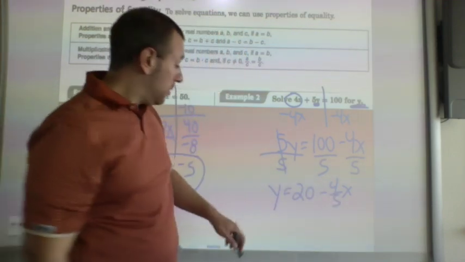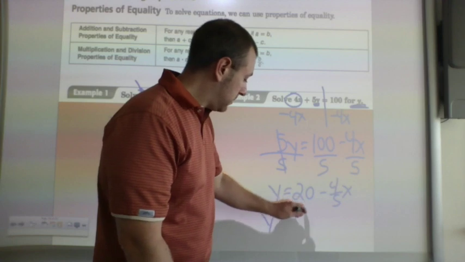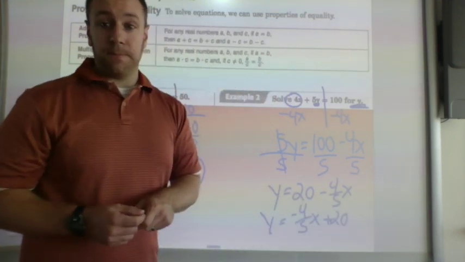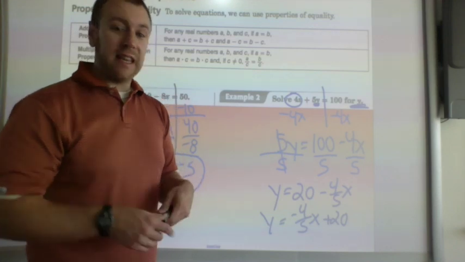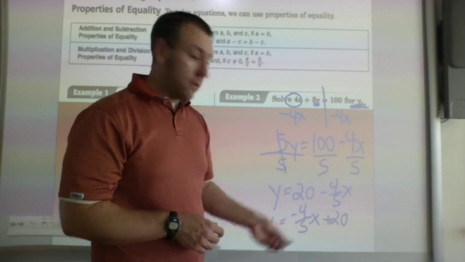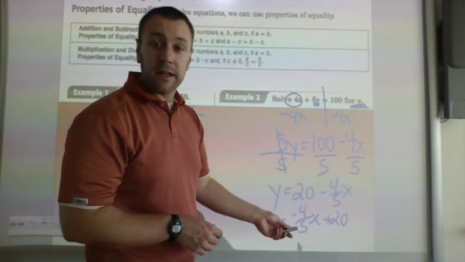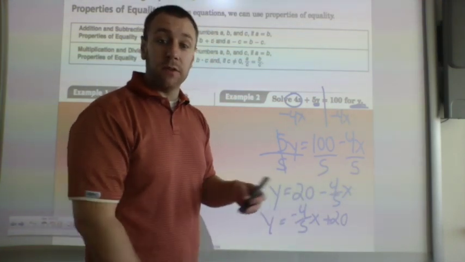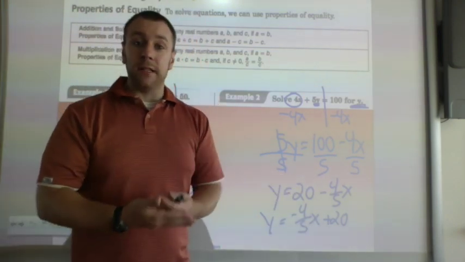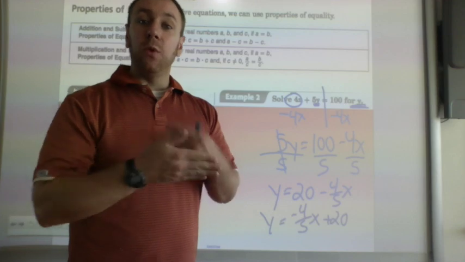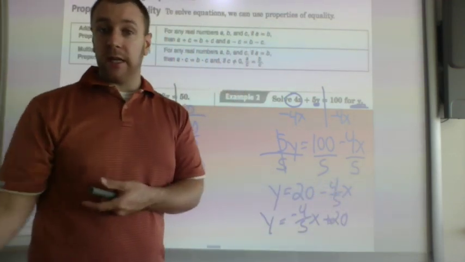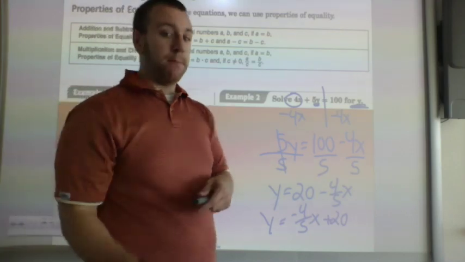Now, if you remember back to y equals mx plus b, generally we don't write it like this. We write it like this. Now, what you have to see is this 20 positive, this 20 positive, this negative 4/5. This is negative 4/5. The signs transfer over. The minus sign does not just stay in its place. That minus sign is telling you what the sign of this number is. Is it positive or is it negative? So you have to carry that with it.